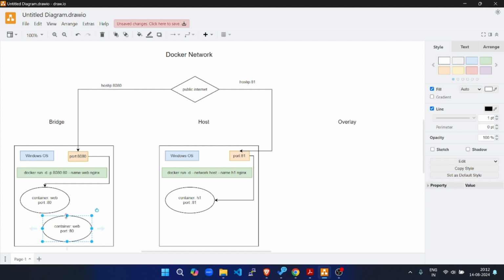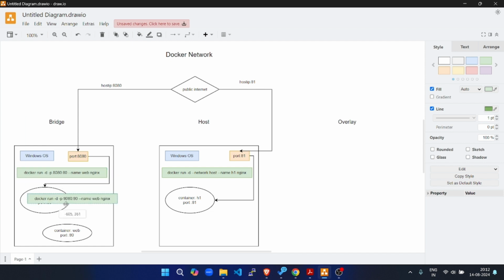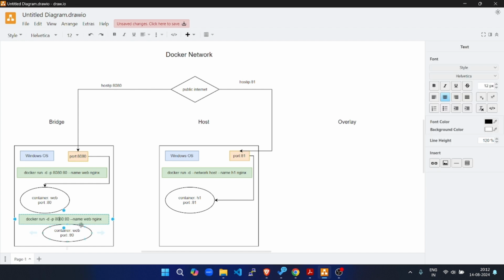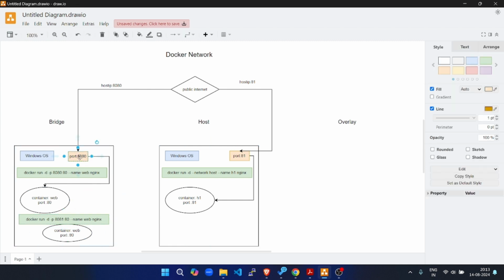So I need to use it for the below one. Let me minimize it and create another. Control V. So here it is going to be 8081. Anything you can put on the left side, it doesn't matter, but whatever you put, it will create a network for you. Again, that port is going to be used.